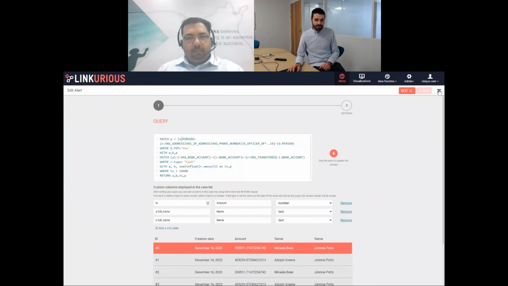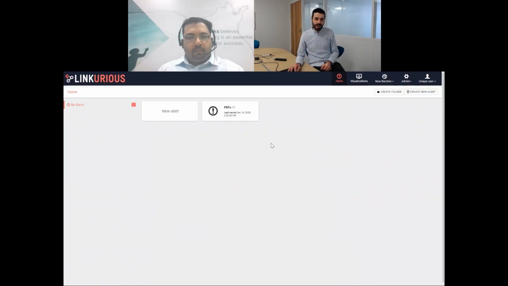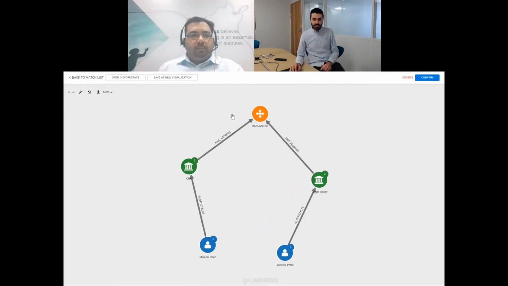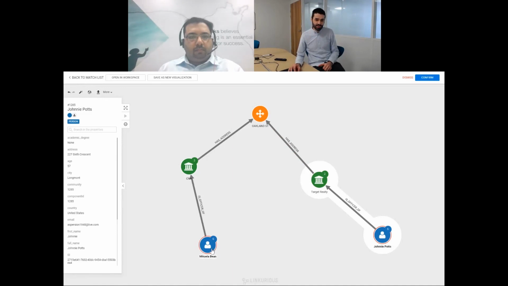And ultimately, we return the result. So it's really a combination of looking at patterns in terms of transactions, which is the realm of traditional analytics, but combined with looking quite deeply, up to 10 levels deep, into the relationships surrounding those transactions. So we can create the alert, and when it's created, as an analyst, I would simply focus on reviewing individual results, such as this one. And here we see such a situation where this individual is tied indirectly to this other individual, in a way that matches the pattern that we just described. So this alerts dashboard is really a way to automate the sort of manual investigation that we have seen earlier on together.